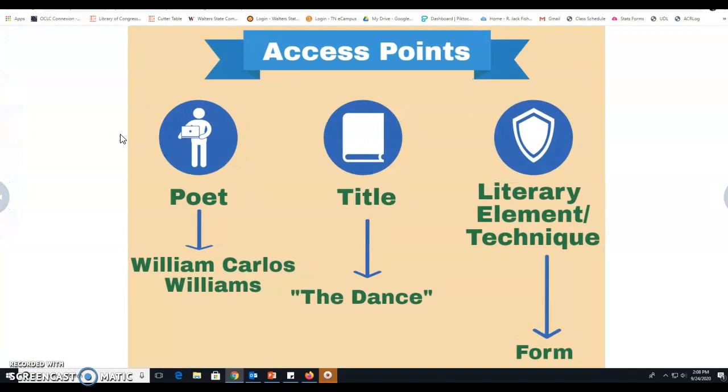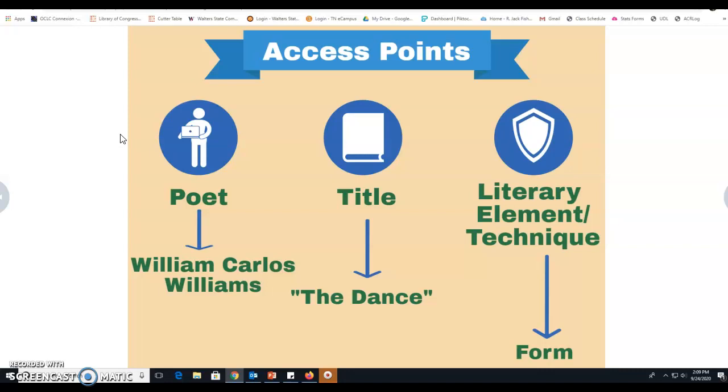The good news is you don't really have to break down as many of those keywords. So you still need to brainstorm and think ahead and make a research plan, but our search terms or access points have already been defined to a certain extent. So if I were researching poetry, I would have my poet and the title of my poem, or maybe you're doing multiple poems, but I would use William Carlos Williams as a search term, and I would use The Dance as an example of a poem.